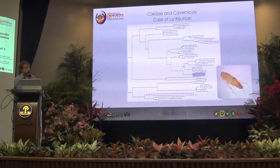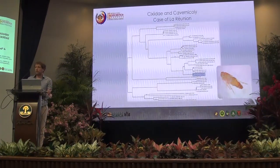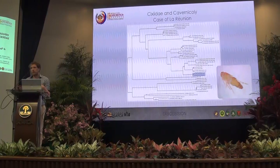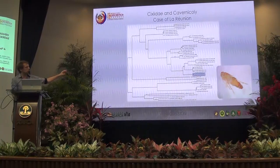The first result we wanted to check is whether Tiflobrixia abrialli — the cave species known from La Réunion — is really a Brixia. When it was described, it was placed in Tiflobrixia by elimination: it could not be anisogenous, and the morphology tends to be like Brixia, but it was so modified we were not sure, so we hoped molecular data would answer this question. And it does — as you can see, it goes directly into the Brixiini clade.